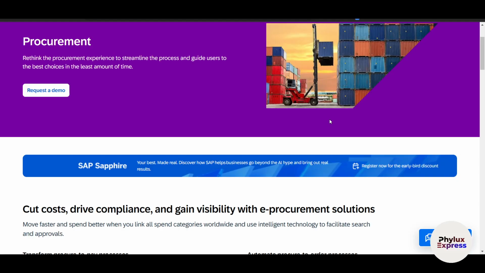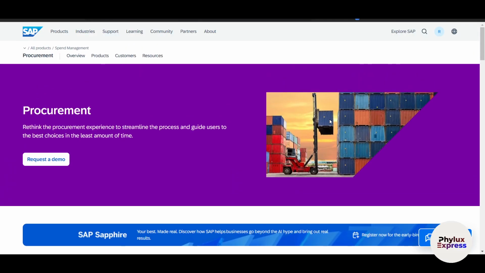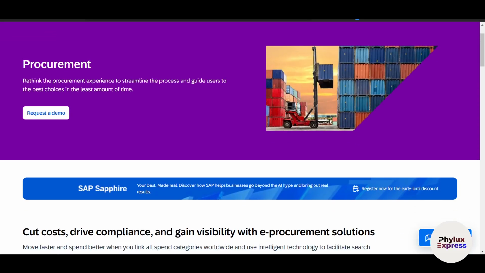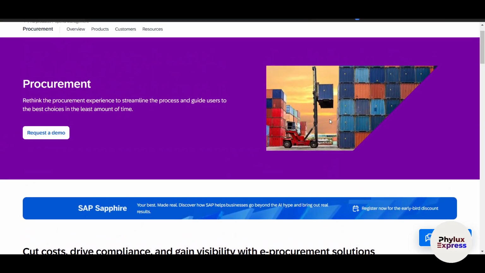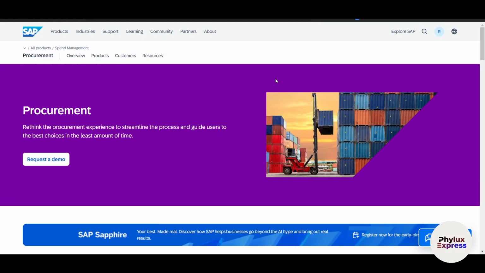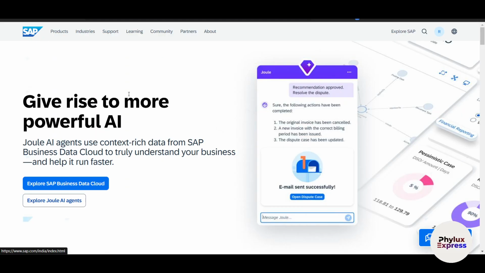Another standout feature of SAP Ariba is the ability to manage suppliers effectively. Based on the website, here's what you can expect. Maintain detailed profiles for each supplier, including contacts, info, and performance metrics. Monitor suppliers' performance based on delivery times, quality, and compliance. Identify and mitigate risks related to suppliers' financial health, geopolitical factors, or regulatory compliance. With these tools, businesses can ensure they are working with reliable and high-performing suppliers.